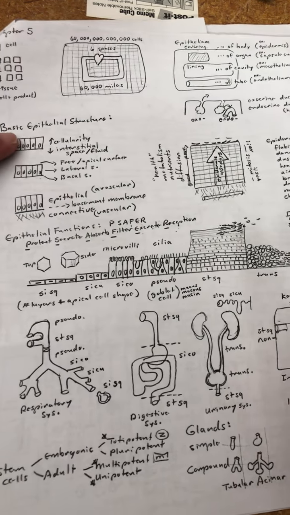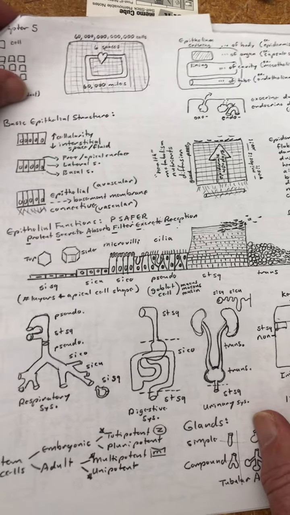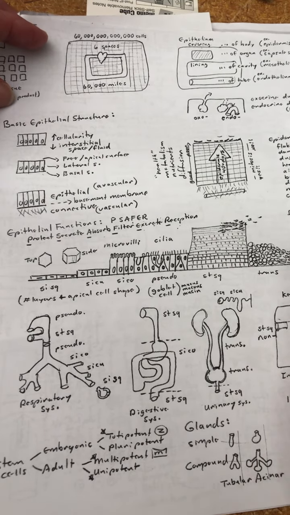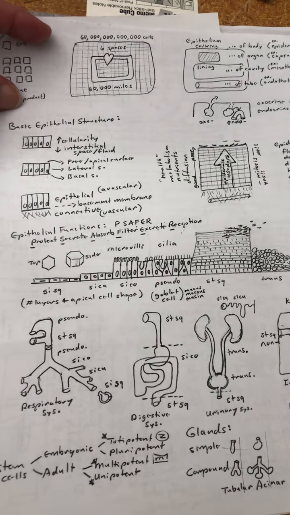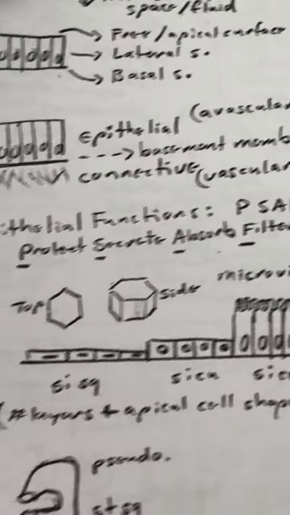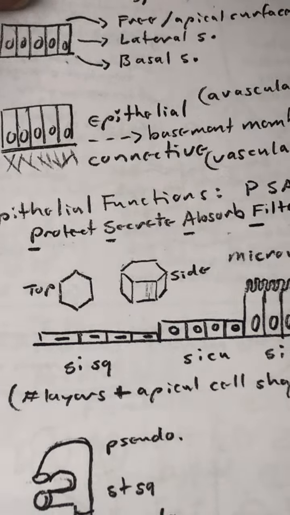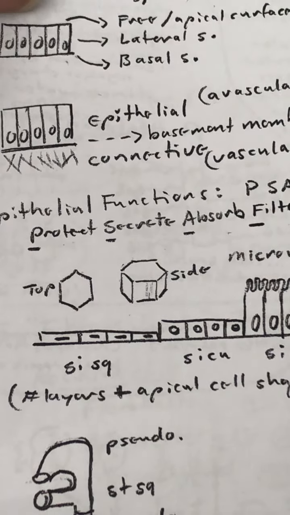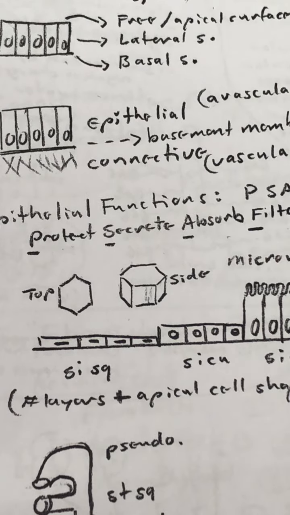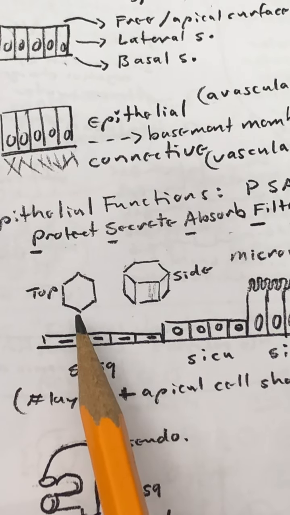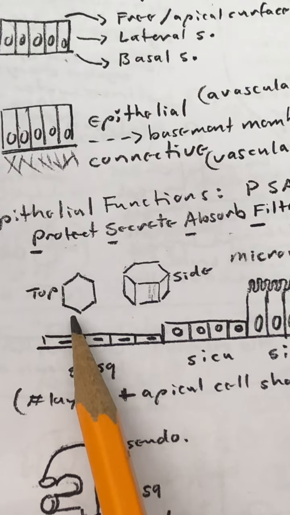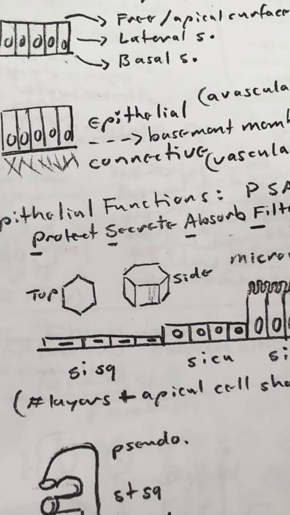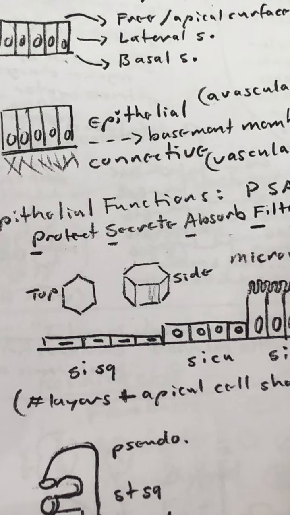Now let's go for what I call the great epithelial wall right here. A gross oversimplification of 1, 2, 3, 4, 5, 6 different types of epithelia. We'll start off with the shapes of the cells. Now we tend to think of the cells from a lateral view, from a side view, as being some kind of a box. However, from an apical view, very often these cells have a hexagonal shape to them, or perhaps five-sided, but hexagonal seems to be a very common shape.